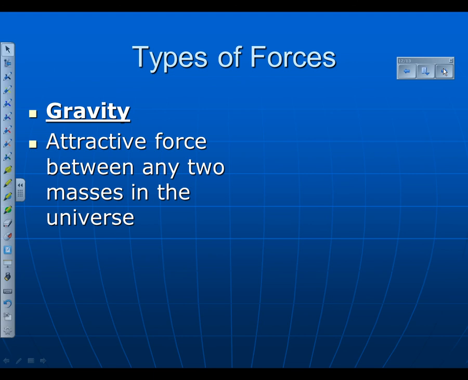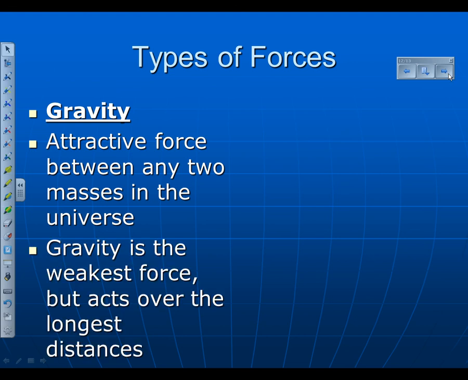There is a gravitational force between you and the pencil that you are using to fill out your outline. There is a gravitational force between you and the outline you are filling in right now. There is a gravitational force between you and the person sitting next to you. Yes, they are attracted to you. Just like you always do. Because any two objects that have mass have gravity between them.